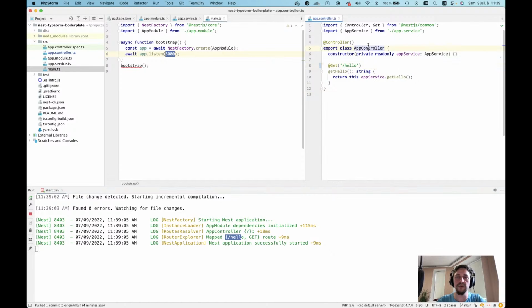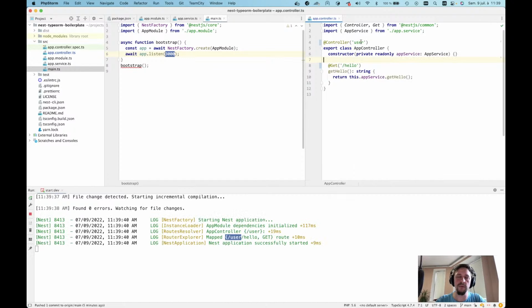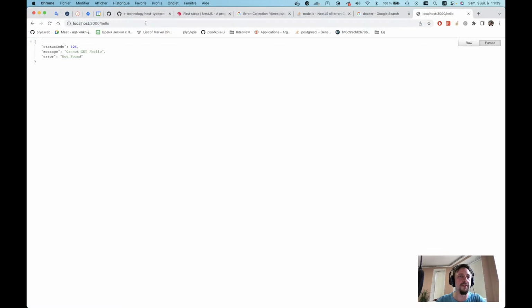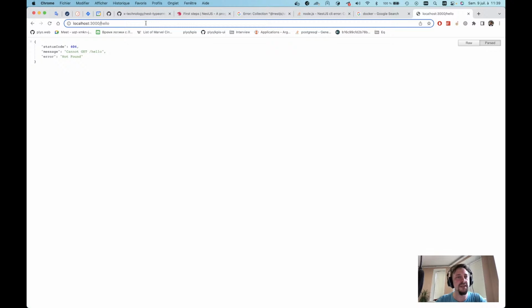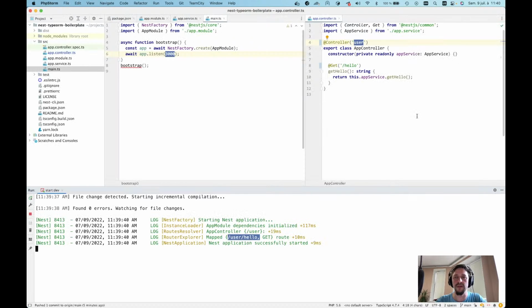We can actually do the same for controllers just by giving them some routing. So, for example, user. If I do it like this, the controller will be automatically mapped to slash user, and it will have a method slash hello. So now our hello will give us 404 because it doesn't exist. And if we go to user hello, yeah, we get this. It's quite useful. When you write in controllers, you define a routing system.